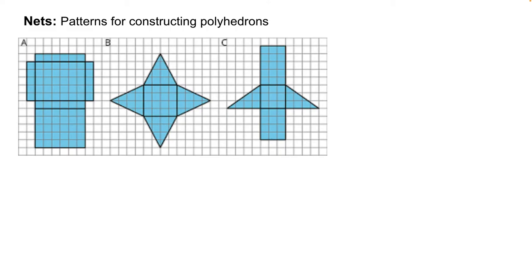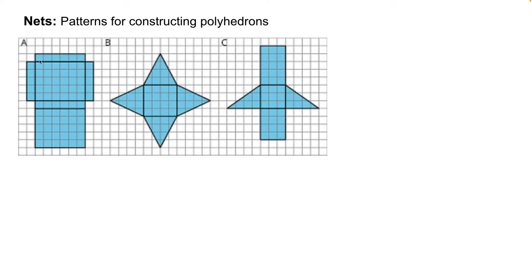Here's another example of patterns for constructing polyhedra. I cannot show you how I can fold this up here, but I want you guys to consider what each of these nets will be if we fold them up. So think about it, and I think this is also in our notes, so print that out and cut them out to fold it and to see what shape you get. Okay, and I want you to pause the video and think about each of these.